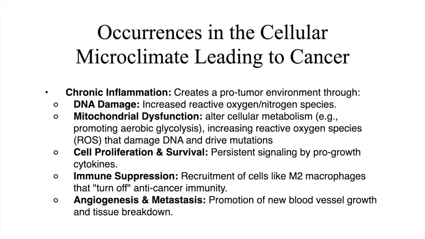Immune suppression. So you have a cell that's going along just fine, whether it be a white blood cell or any other cell, and you also start getting these M2 characters in there, and they start putting out basically new blood vessels coming into that area. Well, when you do, you start getting too much fuel in the area. And cancer is really because things are moving too fast. Your accelerator is stuck to the floor and everything's moving too fast, or the brake doesn't work anymore. And so when you start getting too much fuel, too much sugar, too much blood vessel, too much flow in there, you start having problems. And it leads to angiogenesis and metastasis.